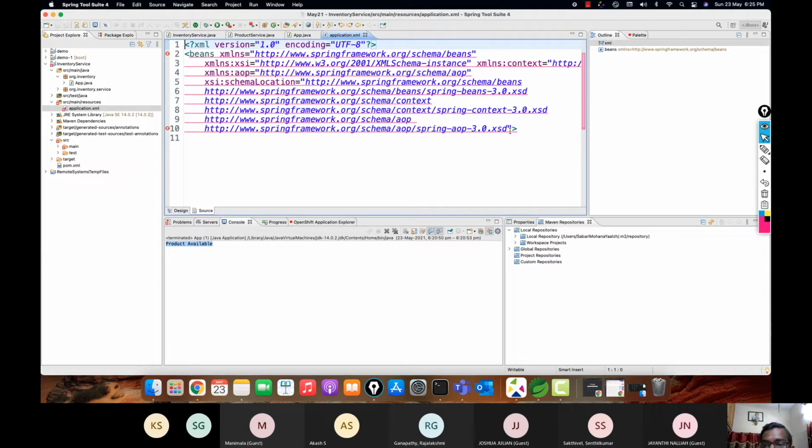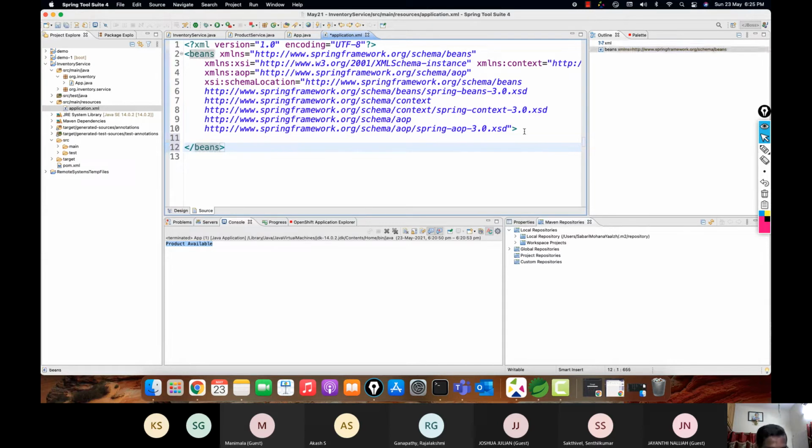And the beans, as I said, is the topmost tag, and we have to close it. So we have this beans as the base configuration, and inside this beans we are going to have a bean tag.